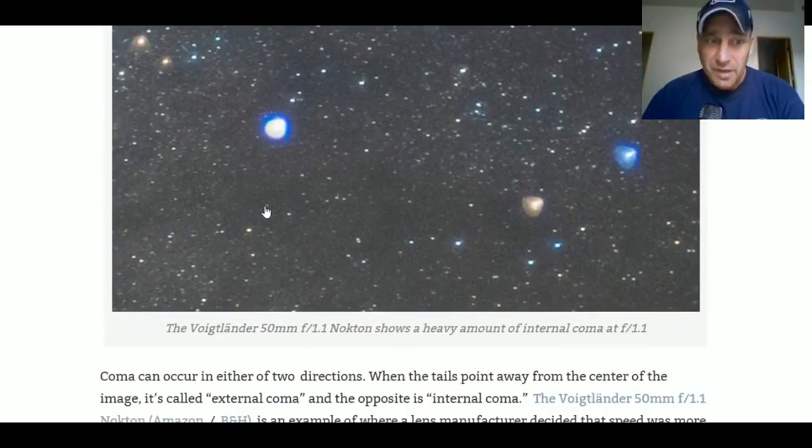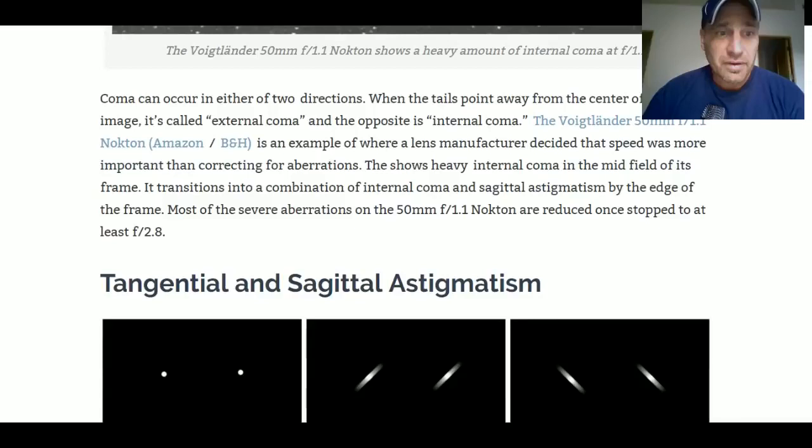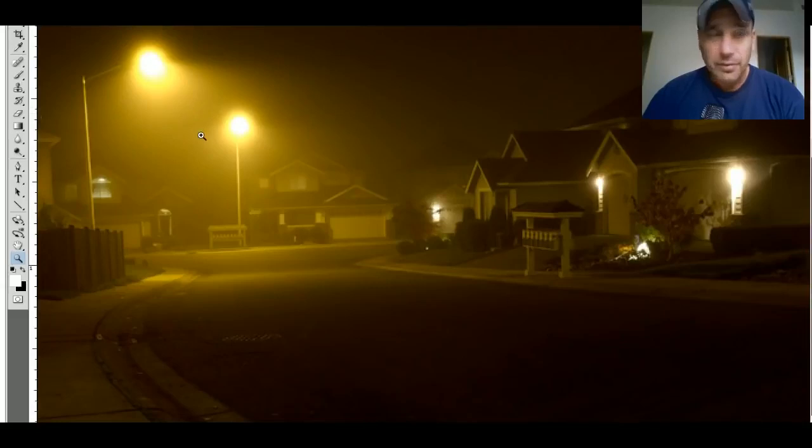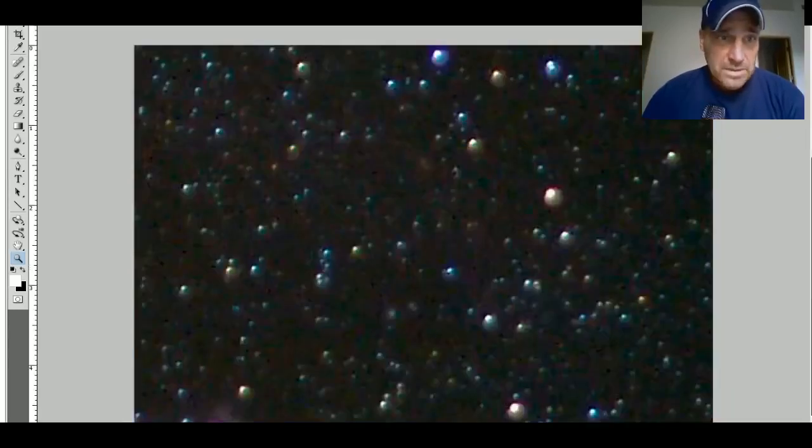So chromatic aberration, coma. You can see this on street lights. I'll pull up some of the images I pulled up in Photoshop. There we go. There's right there. It's chromatic aberration. In photography, looking through this photographic lens, the edges of the lens are going to actually create this chromatic aberration depending on the f-stop that you use. Some more pictures of chromatic aberration. This is chromatic aberration.